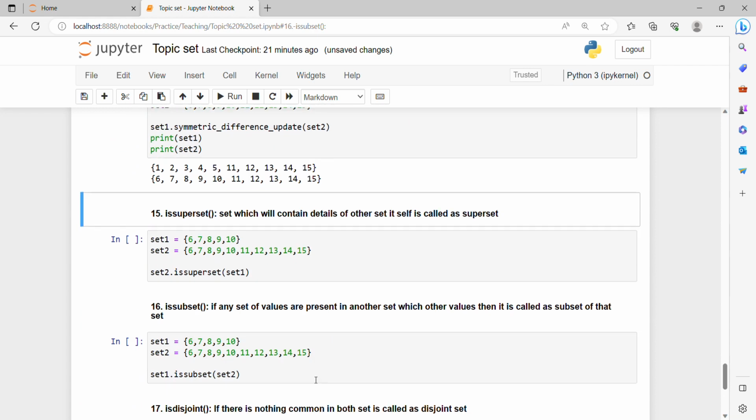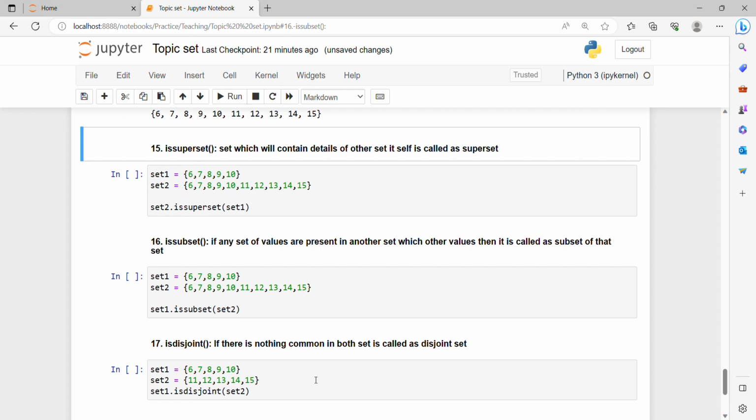All right. Moving forward, issuperset. Issuperset: a set which contains the details of another set is called a superset. So if we have set 1 and set 2, set 1 is just like a parent class, so it has all the details, and set 2 is nothing but a child class, it has some of the details.